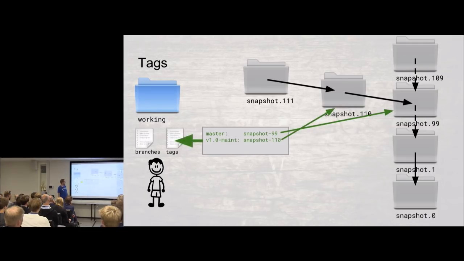After using branches for a while, you notice that you want to make a different kind of reference to snapshots. So you want to keep track of some snapshots, but not with the aim of changing them later, but with the aim of just remembering that this is one important snapshot.